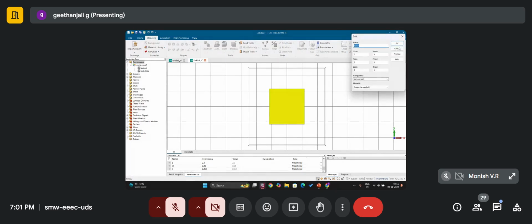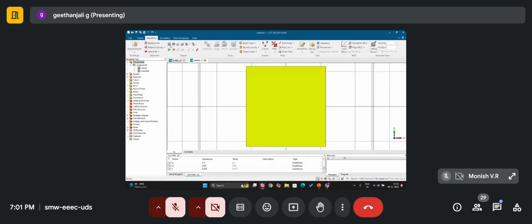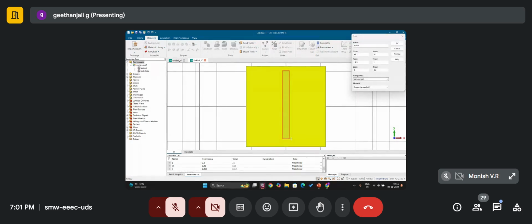So for that we have to run the macro. Following the points, 0.5, aluminum minus will be 1.1 and 1.1.